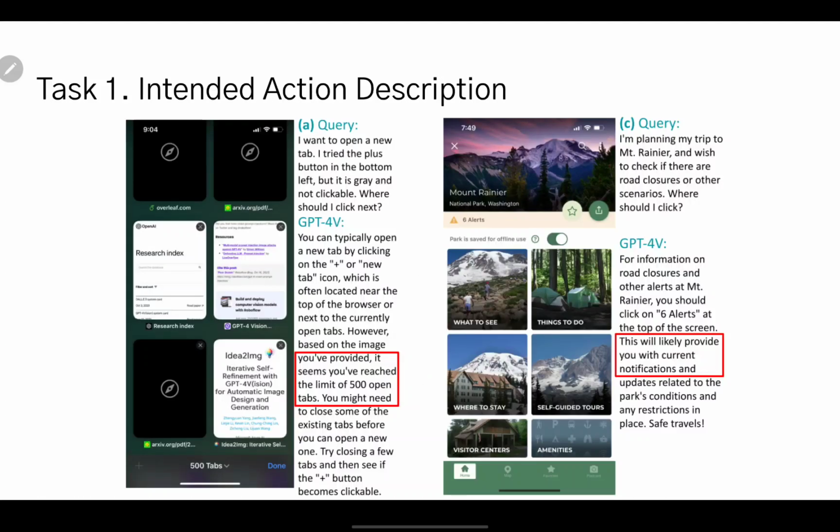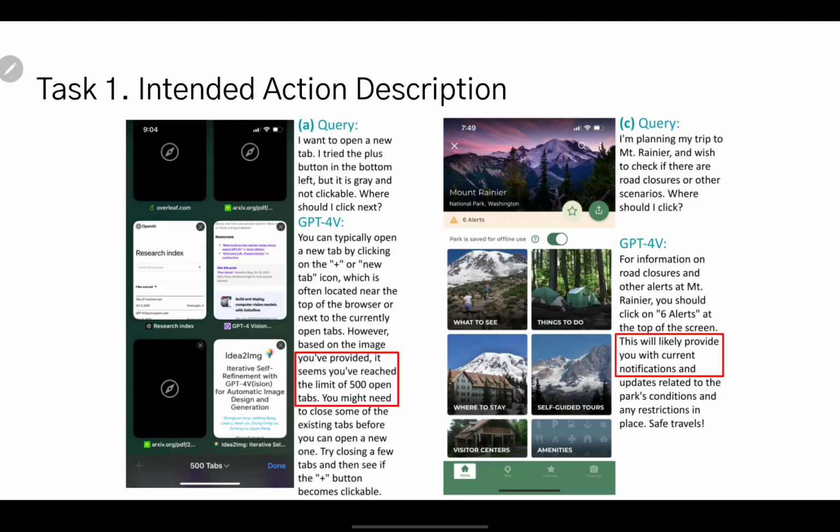The first one is to interpret the screen captured image and provide related information. So for GPT-4 Vision, in this case, this is zero shot, so no example was given. However, GPT-4 Vision understood that the limit of open pages is 500. Even I didn't know that.